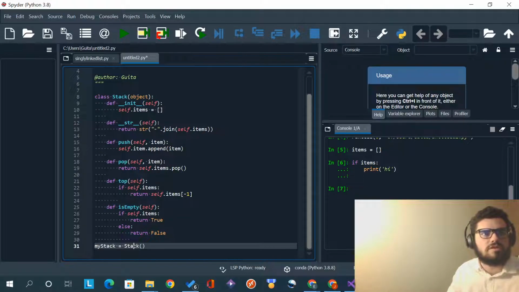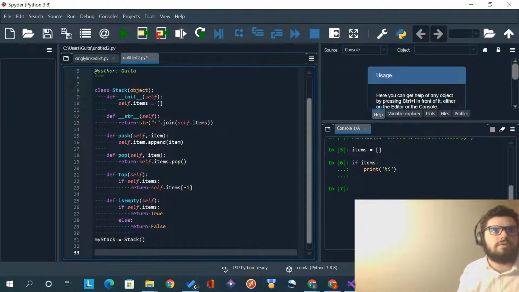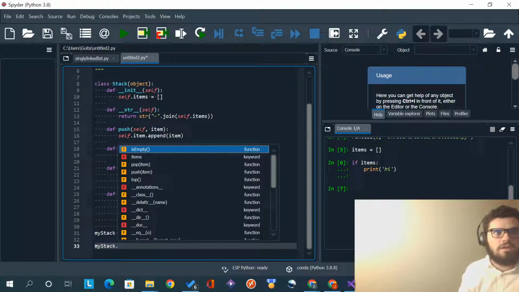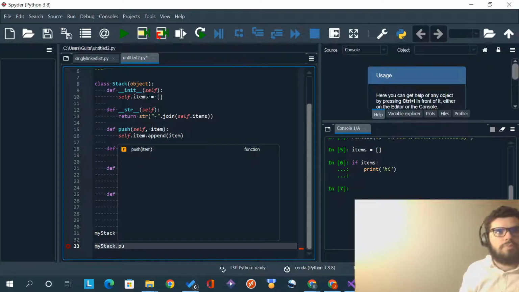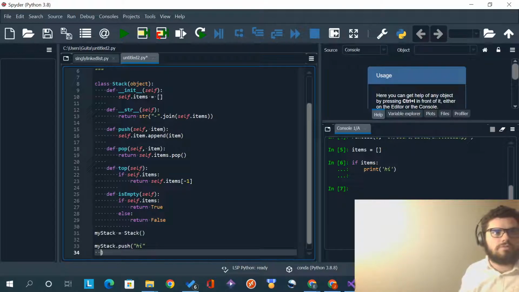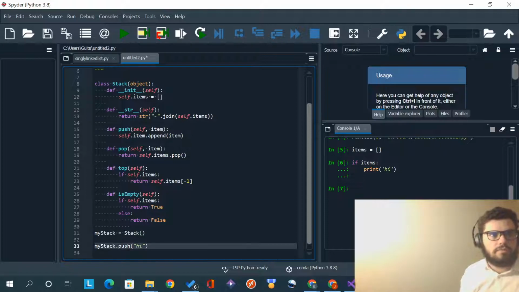So here I want to do stack. We're defining here our stack, right? Initialize to nothing, but I want to push strings. I want to say my stack dot push. I want to push again, maybe just working with strings, they're kind of easier to see.